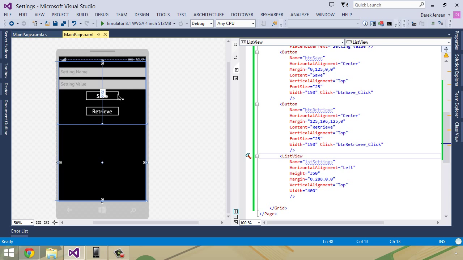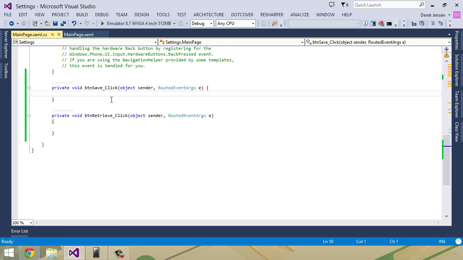So now if I start to go into these buttons in my code behind file, I have a similar situation as I did before. I have two event handlers here that are handling those clicks. Now the mechanism for actually handling these settings is somewhat a little less complicated than doing these storage files and storage folders, merely because there's not a lot of saving and things going on. It's just kind of happening for you, so you're not doing a lot of reads and writes and streams and all that kind of thing, so you don't have to worry about that type of complexity.